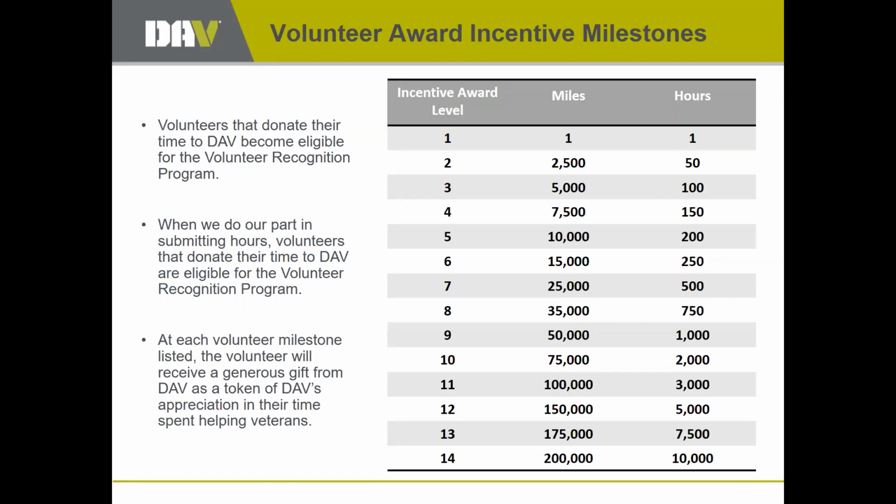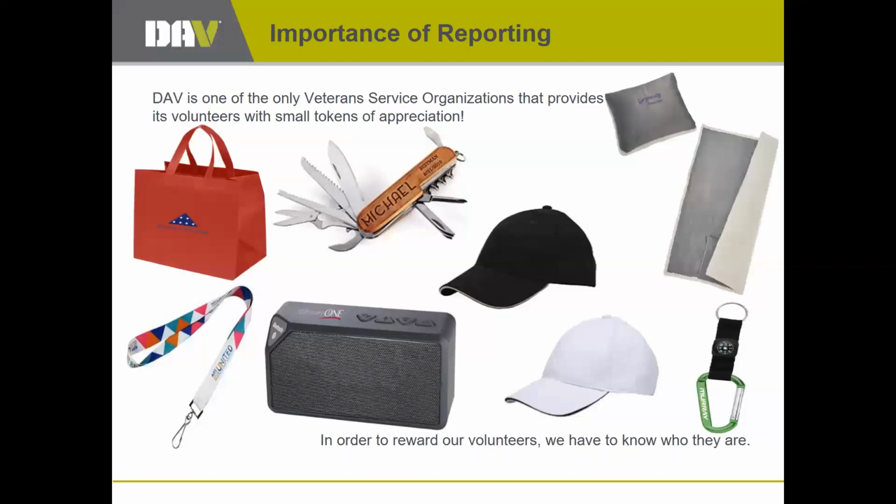At each milestone, the volunteer will receive a generous gift from DAV as a token of DAV's appreciation for their time spent assisting veterans. Just a quick example of some of the things that we give out for those milestones. We do look at them each year and try to change things out a little bit. So if there's any questions about that, you can always, again, ask us here at National Headquarters.